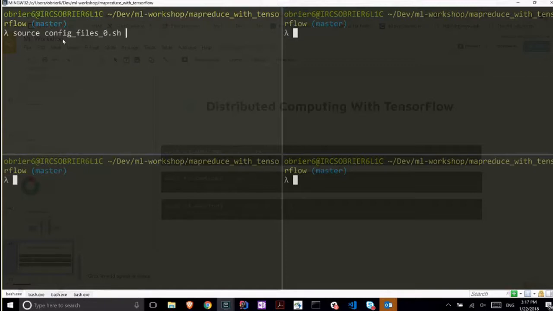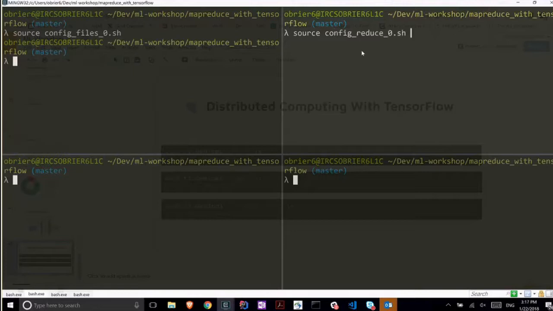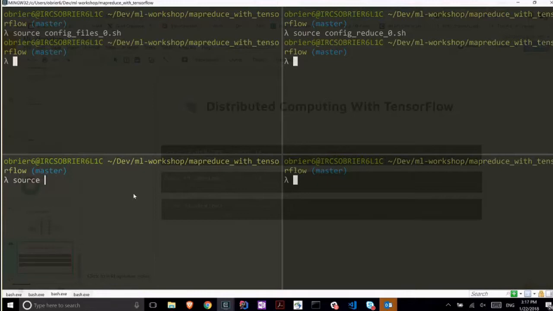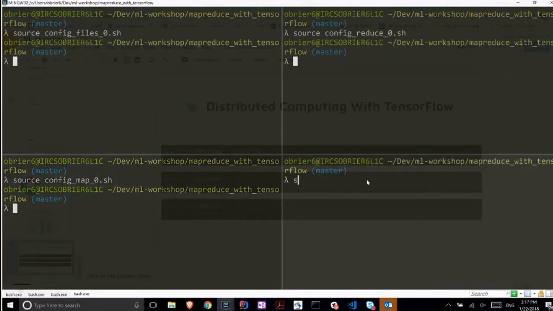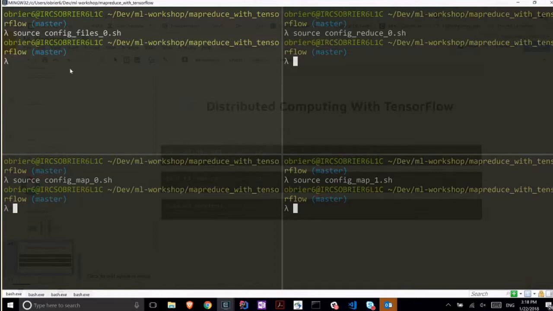So the first one I'll make here is the file server. This console is becoming a file server. I'm going to source, and make this one the reducer, and then I need 2 mappers down here, 0 and 1. And I've actually only got 1 Python file in there. We'll have a look at that code in a sec, but the Python file changes what it is based on the environment variables that we just loaded up. I think it's called count.py.